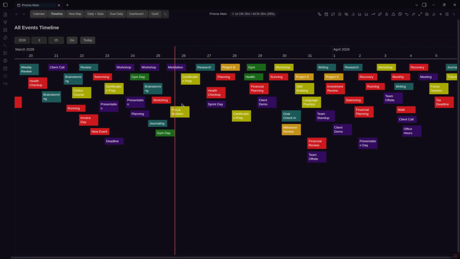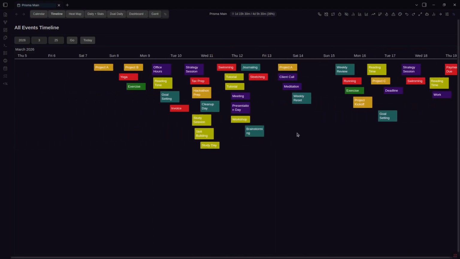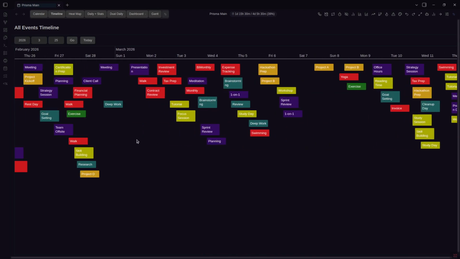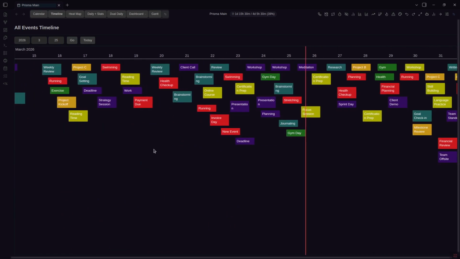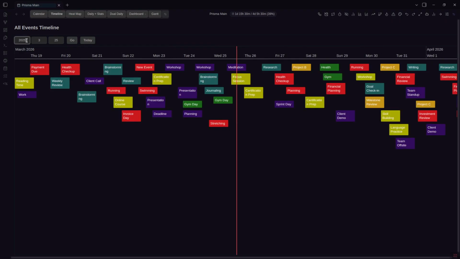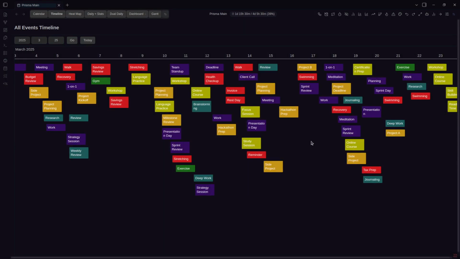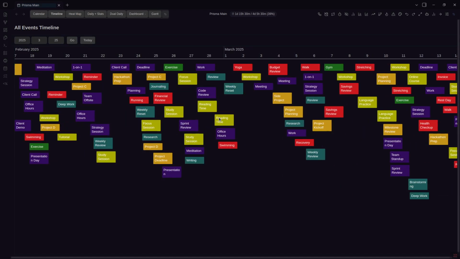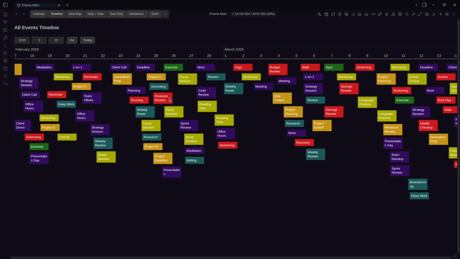Next, we are going to show the timeline view, which loads lazily. As you're scrolling, we fetch new items and load them. So you can see how you're spending your time here as well. It also offers navigation to go to today or to a specific interval in time. This is another way to look at your vault, in conjunction with the calendar view, Heatmap view, and also a Gantt view. We also show here a label, and clicking on it shows the preview modal.